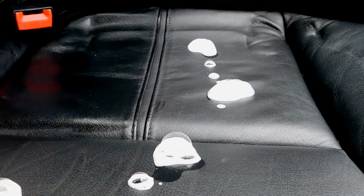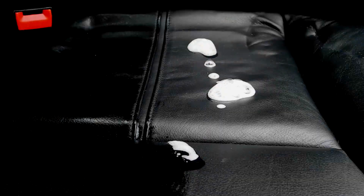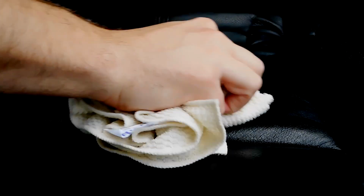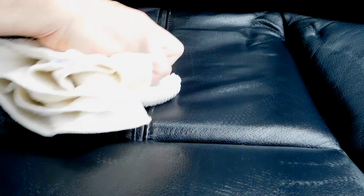This part here was another thing that was curious to try, which was, what if I skip the middleman and just use the Klin towel to clean the leather neat? So I gave it a go, and again, pleasantly surprised. It did clean. It's not going to tempt me to get rid of the brush stage, because I still think the brush is a little bit more thorough in getting into the grain of the leather and picking out the last little bits of dirt.